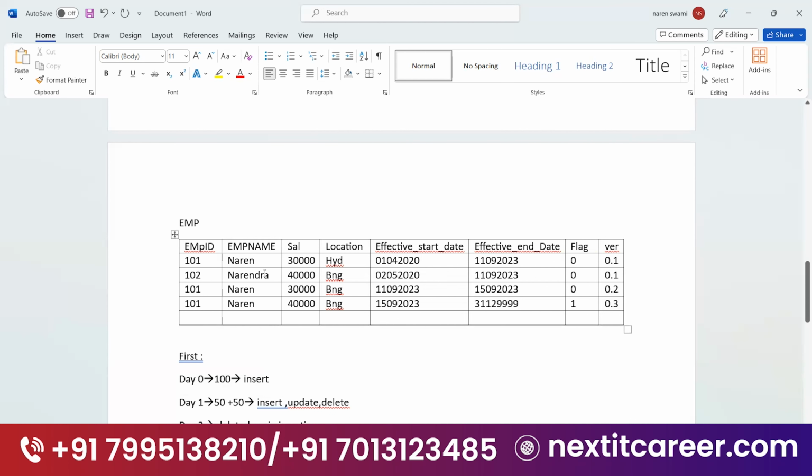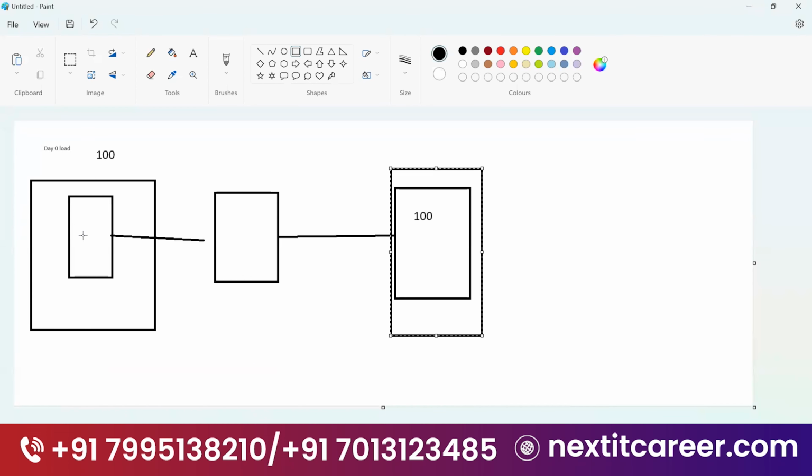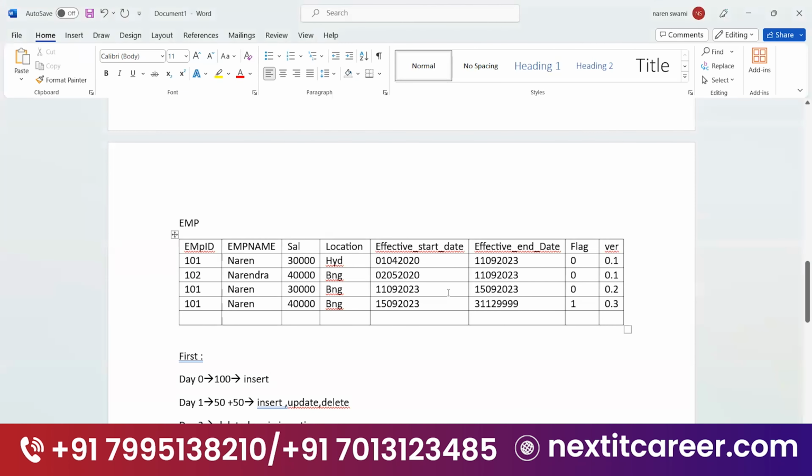And next time, after we change the data in the source, we will do our own changes. That is not a real-time project, it is QA, right? That means that is the tester's environment, where we will have some access to do the changes. So we can imagine this particular employee has changed his location. You can update it at the source level. Then after that, you execute the job.